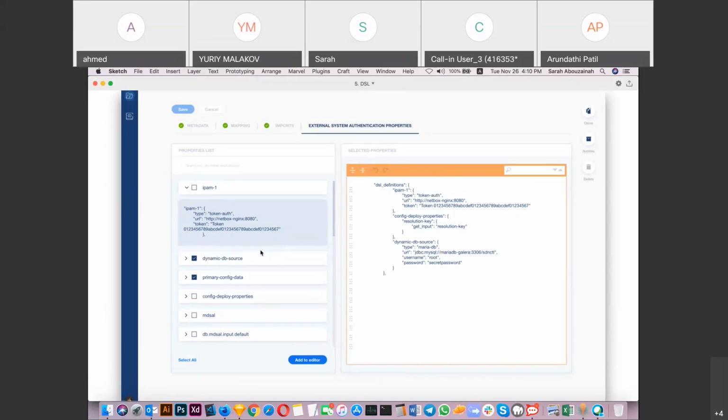One thing I want to say, Sarah, when they drag and drop, can we, instead of displaying this JSON, create a form based on that type, URL, and token, and let them populate the type and URL and token as string, as checkbox? I'm sorry? What, we should just create a form out of that context? What type, URL, and token? What type of form? Just a name and a value? Yeah.